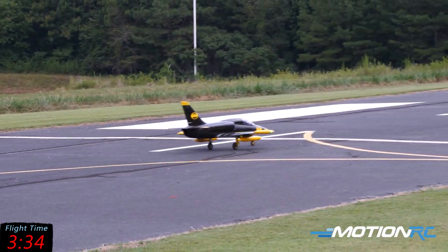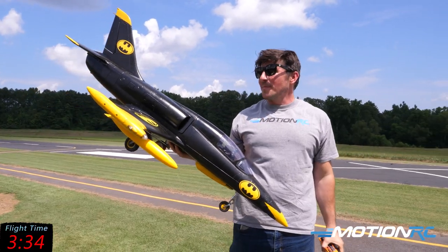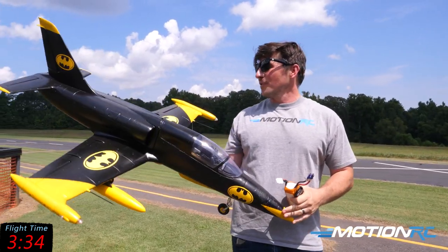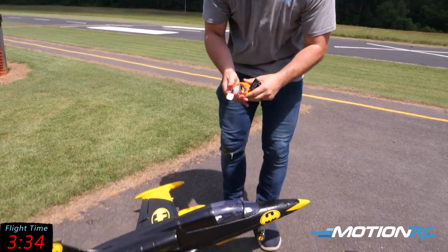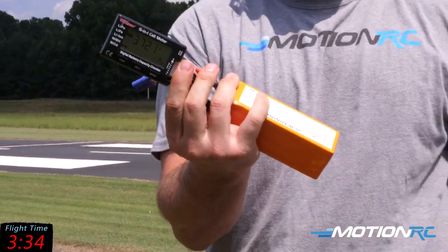So there you have it, guys. That was the flight. I landed at about 5 seconds left on my 3-minute useful throttle timer. So, you know, the timer in the corner of the video let you know how long we were flying. But she flew great. She's so much fun to fly. And I still got the battery here. This is where I was. I was about at 15%. You can see I was at 3.7.